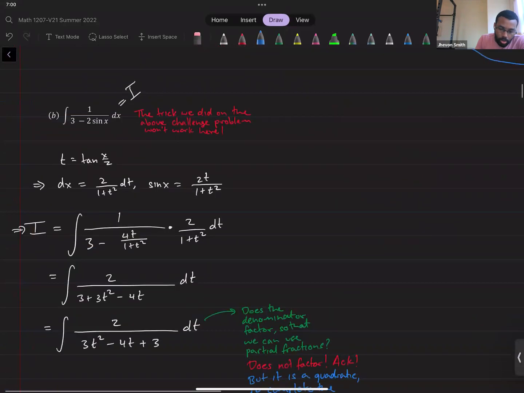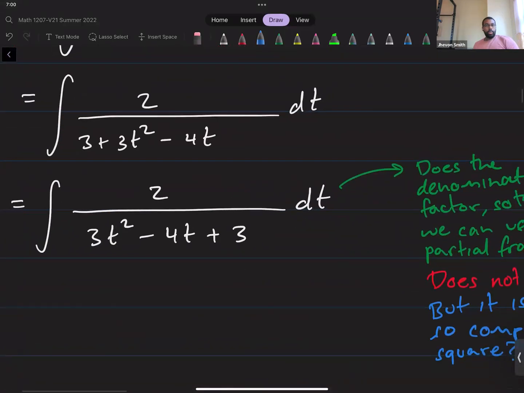Okay, so do the Weierstrass substitution, we get this. Now, if I were a student seeing this on an exam, I would think, okay, how do I deal with this? The first thing is a basic rule, or can I simplify it to be a basic rule? Those two are obviously no. Then I'm going to think, would a substitution work? The only thing worth substituting here is the denominator, but that's an entire quadratic. I would need some t's in the numerator to make that work out. So substitution is not going to work.